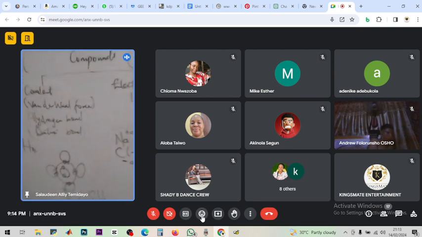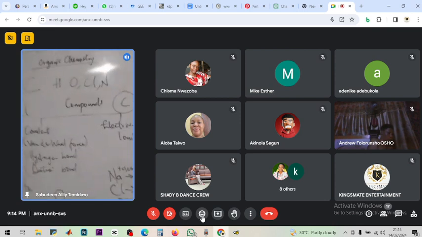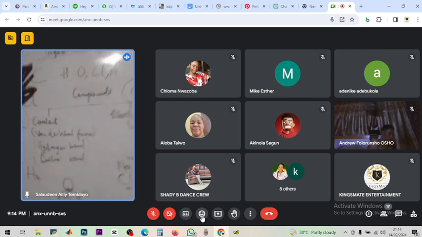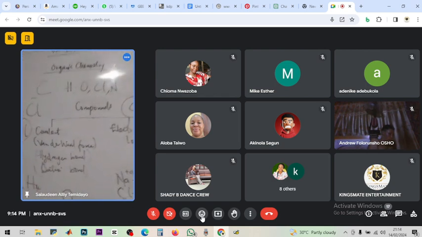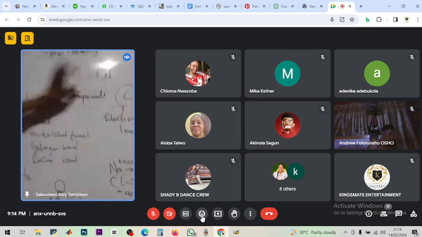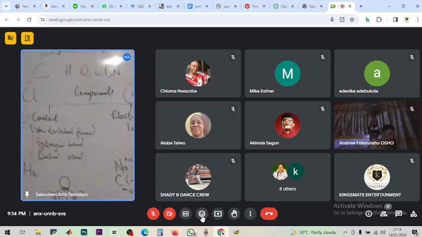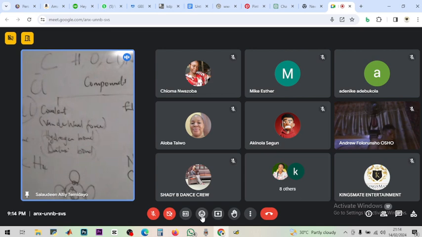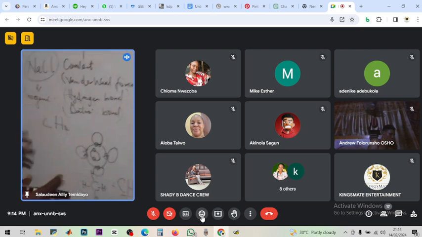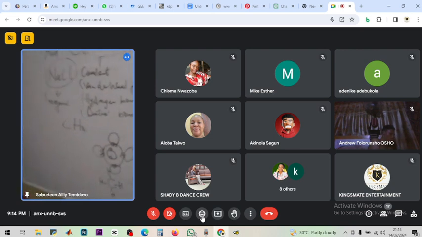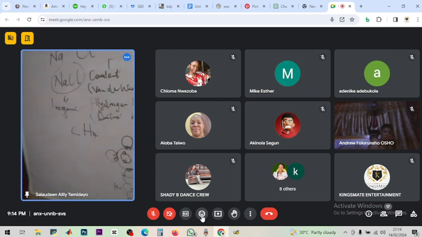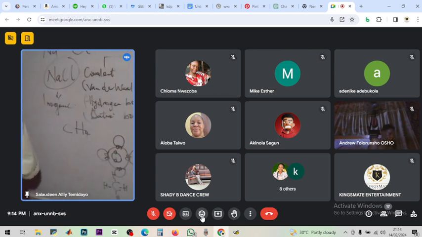When I say covalent, when I say equivalent. So organic compounds are covalent compounds that are formed by sharing of electrons between carbon and other elements, non-metals to be precise: hydrogen, oxygen, chlorine, or nitrogen. They are the commonest elements that carbon reacts with to form organic compounds. After that, I would like us to look at the characteristics. I asked Prodigy to help me look at the contents in the material, how they have been arranged. Let me see. I don't know if you should just follow this next.